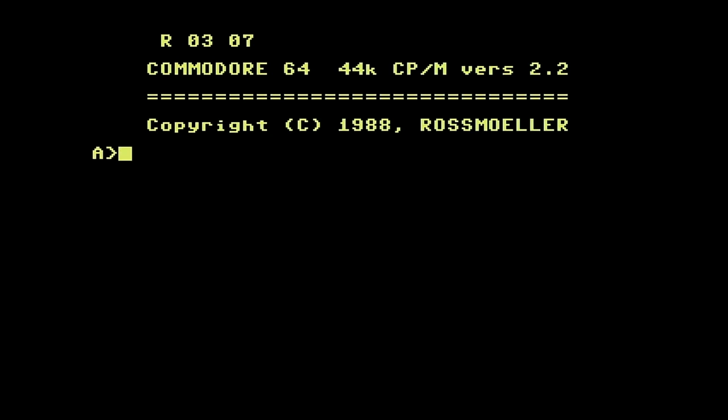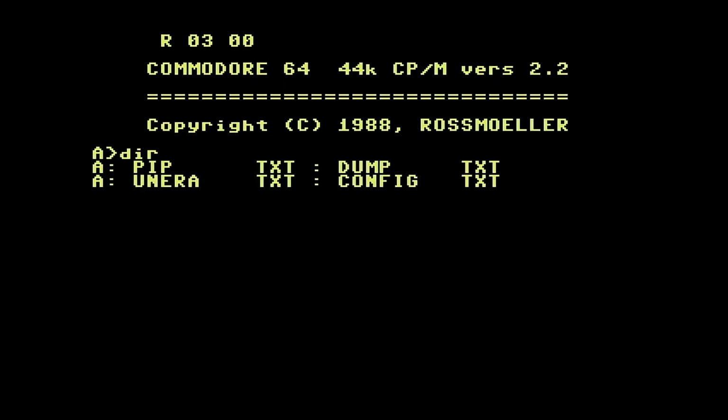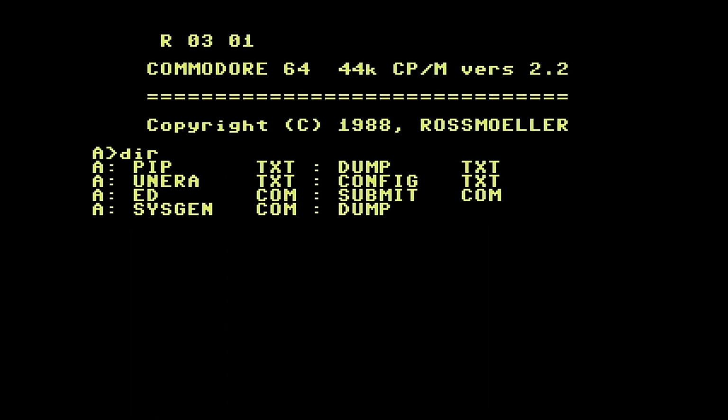If you're curious about CP/M, basically it's sort of like MS-DOS. It's an operating system that's command line based, and it works a little bit like DOS. As you can see, if you want to find the files on your disk, you type in dir, so it pulls up the directory of the A drive, which is what we're on right now. If you had multiple disk drives, then you could go to those disk drives and do whatever you need to do, and when you find the file that you want to run, just like in DOS, you just type in the name of the file and it runs.